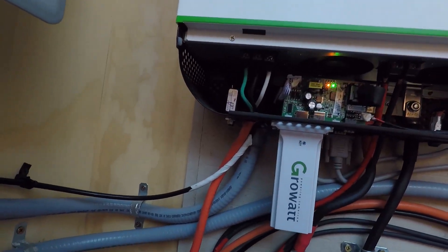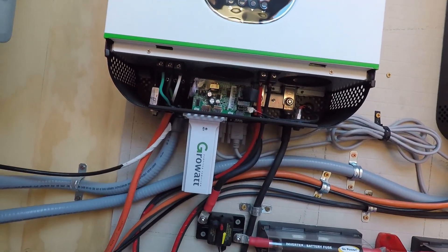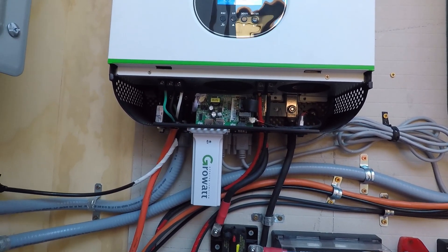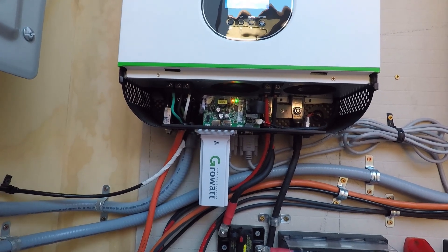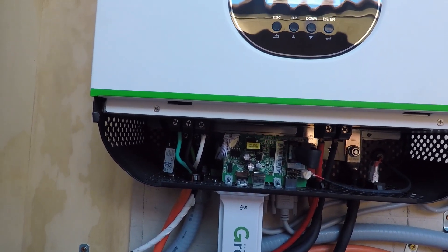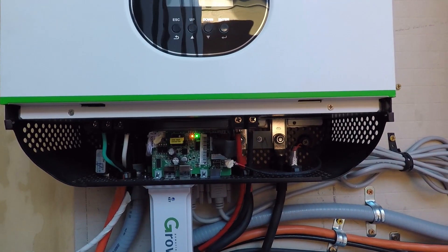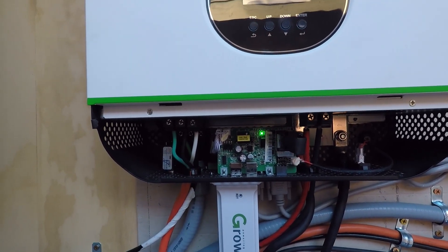So I've got one leg of 120 volts on a 20 amp circuit powering one inverter, and the other leg on a 20 amp circuit powering the other — both prior to any GFCI connections. That's how you do these: you have your neutral jump to bypass the issue when the inverter switches modes. I believe they fix this problem with newer inverters coming out, but if you have an inverter where that problem is not addressed and you don't want to get into a relay — some models have taken out the functionality of adding a relay — you can see on the circuit board there's a spot to plug in circuitry to run a relay. A relay would allow you to switch your connection depending on whether you're on AC input power or on battery and solar power. But they've taken out the relay capability in some models.